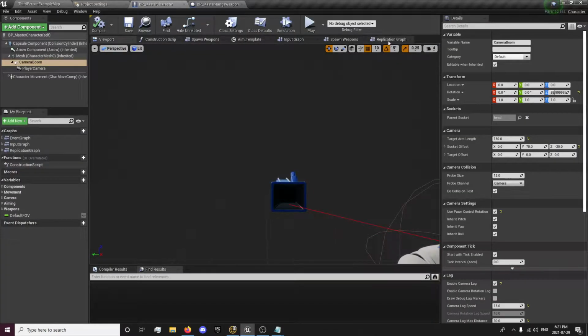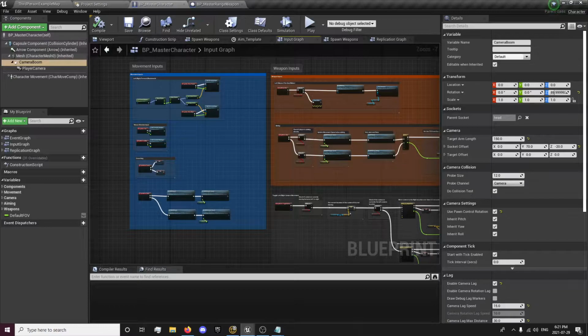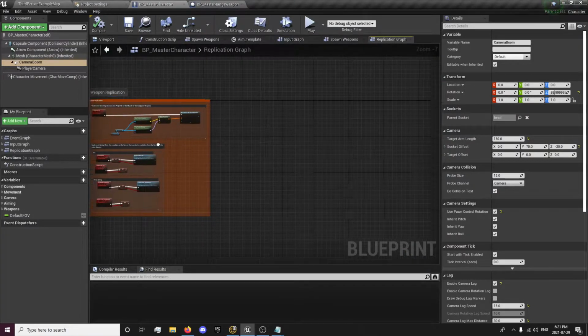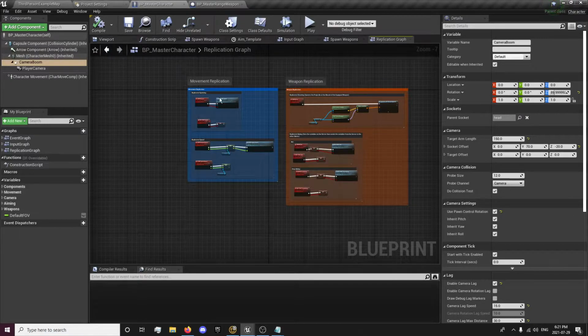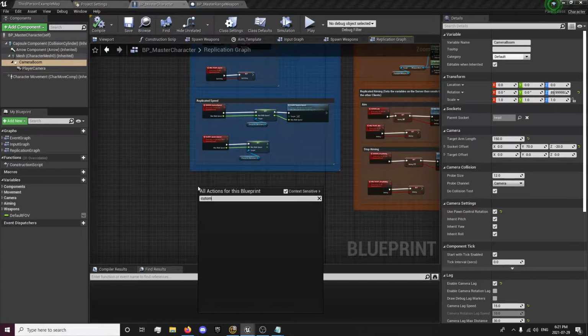Now that we have those basic little things done, first, we're gonna go to our replication graph. And over here, we're gonna create a custom event.